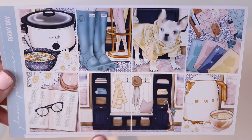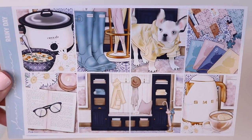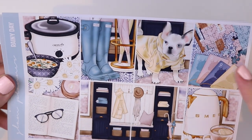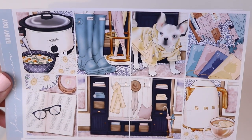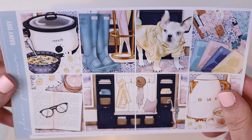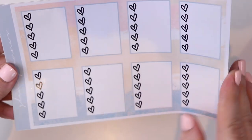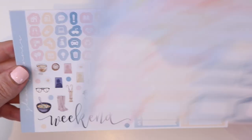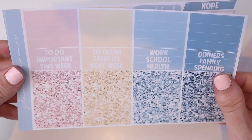I think it's a really pretty collection and it's in the latest format. The full boxes have this scene of your little mudroom hallway where you'd have your rain jacket. You have a book — I love curling up and reading on rainy days — some board games, a kettle with a cup of tea, a dog, rain boots, and a crock pot. It's just very rainy day vibes. Check boxes, extra boxes with a little window seat, functional deco and icons. The luxe does come with the double box.